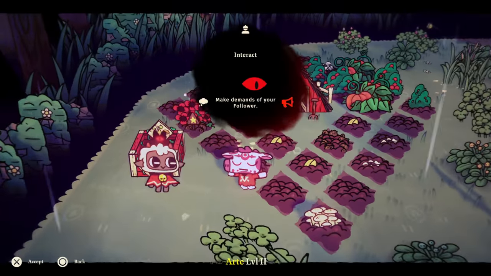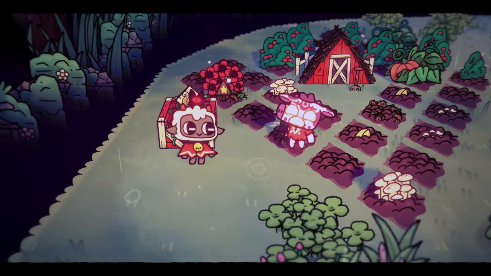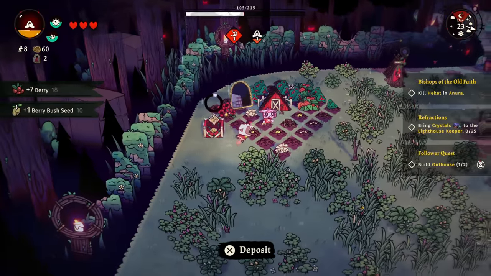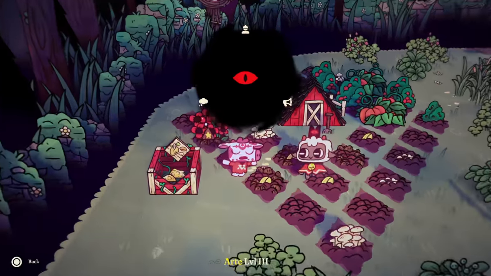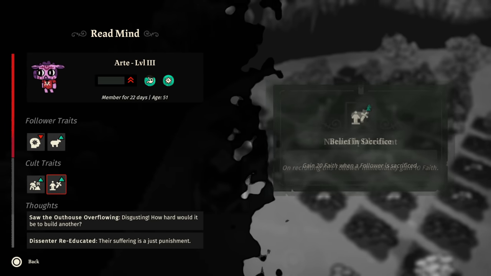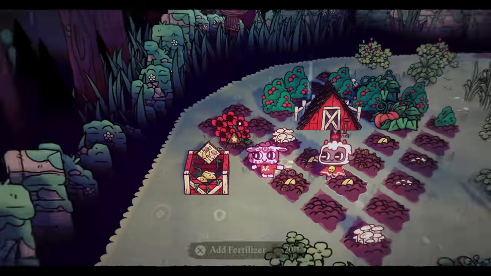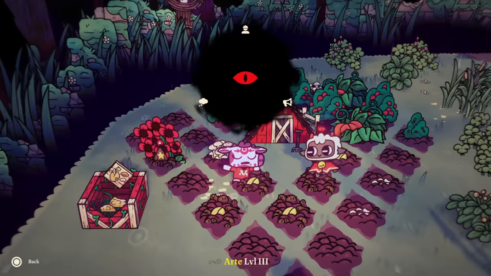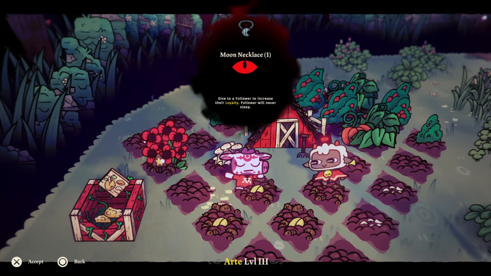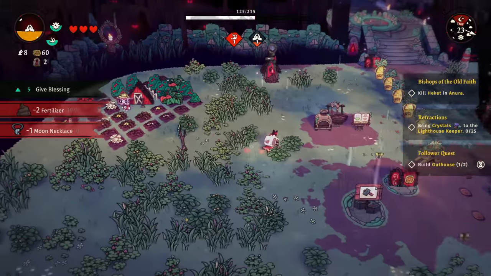Hey, you! Turn that frown upside down. Nice. Also, Artie, what do you do here? So you're good at work speed and gaining faith when people are sacrificed. What if I were to give you a gift here? I've got that thing where they won't sleep. Enjoy.